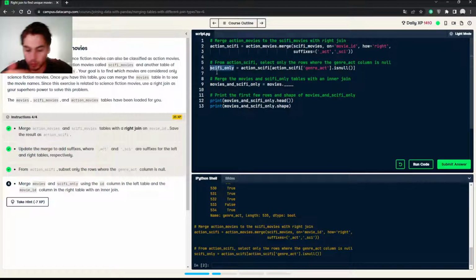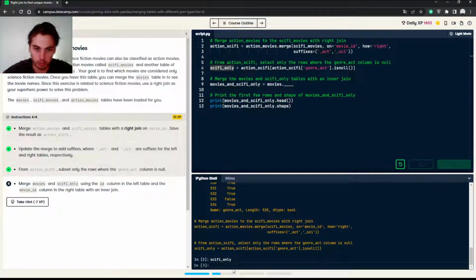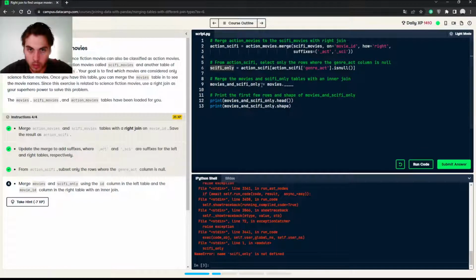Мы просто брали true, false. А с помощью этого мы получили уже полноценные строки. Что не так? Action sci-fi. Ну, почему читается?